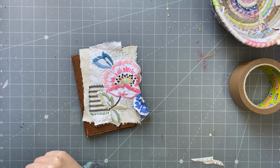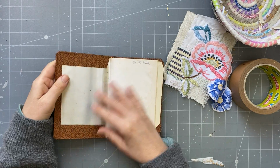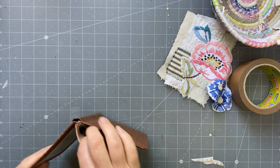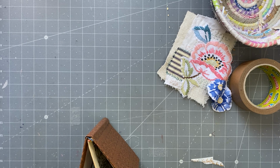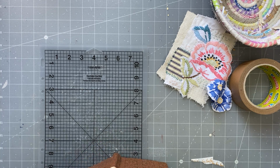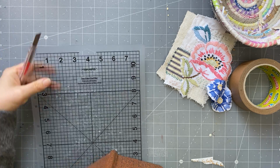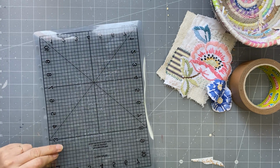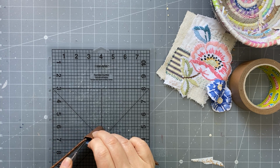Okay, right, so we need to increase this spine, so I'm going to grab my cutter. Probably should get my mat out. This is just my little handy two-sided craft mat, it's a Friskers. I didn't realize it was a Friskers. I never even read it. Well, that side I don't like. It's very slippery on that side, so I don't know how it's two-sided because I find it slippery.